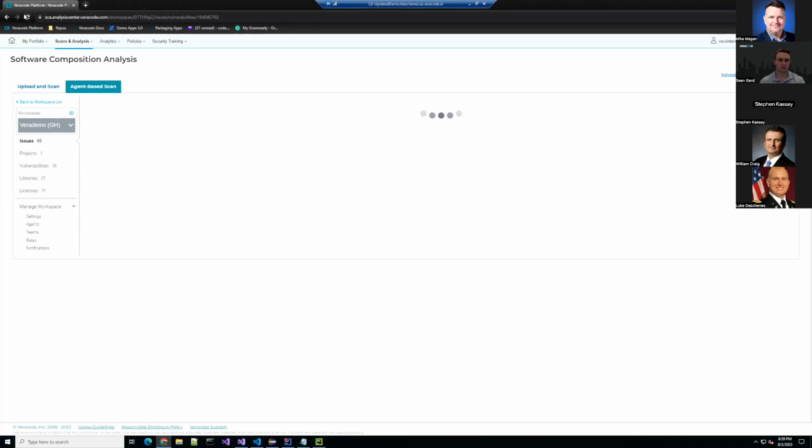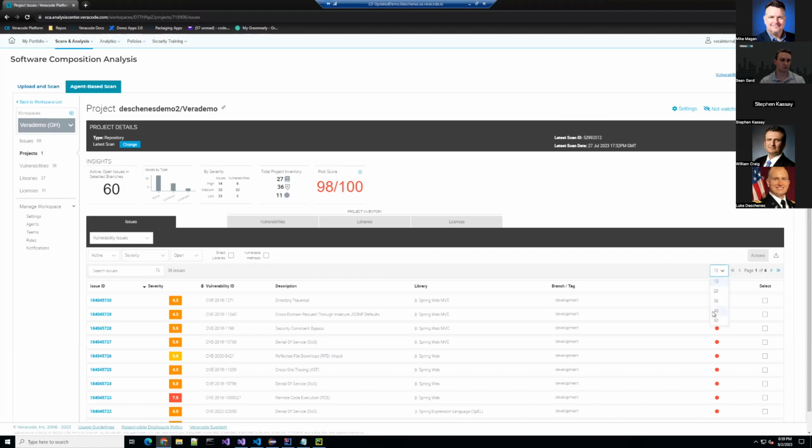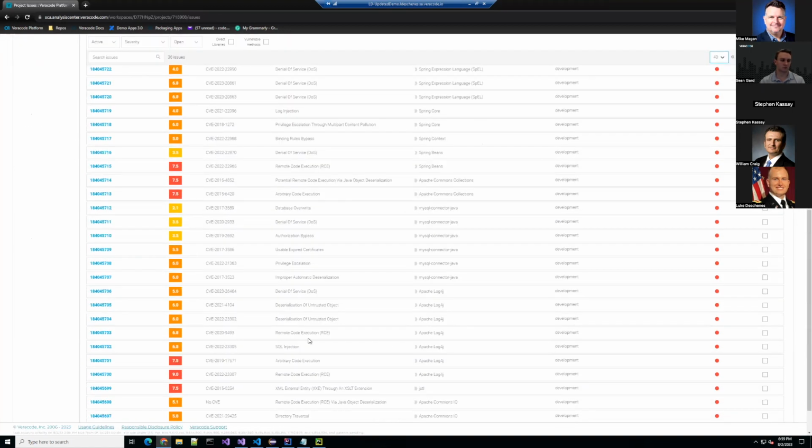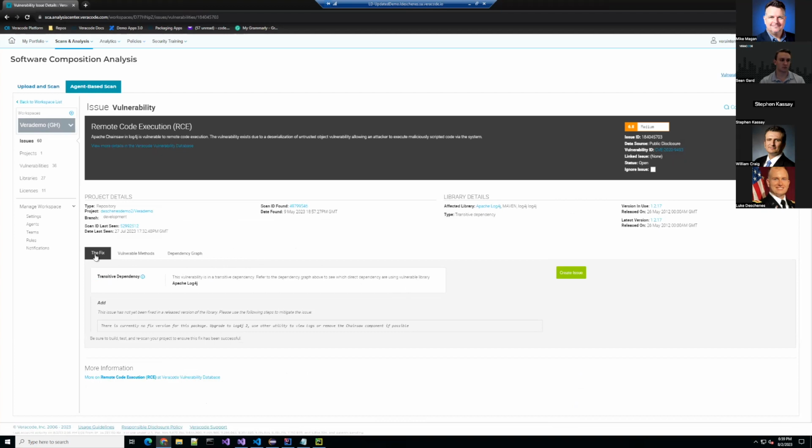we're going to be able to see a dependency graph. Let me come back actually. We're going to be able to see the fix and a dependency graph showing us what exactly is going on with our third-party components, showing how our direct dependencies are calling upon other transitive dependencies, where ultimately that vulnerability can be living.